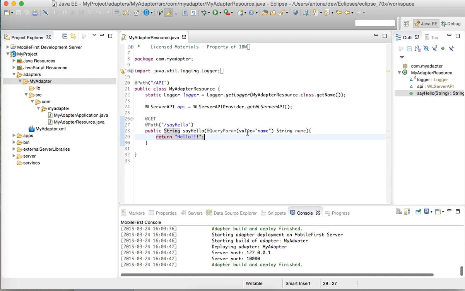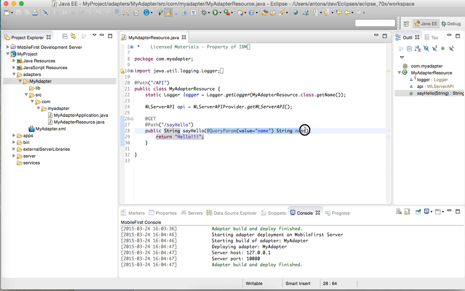So what does it mean here? Okay, what exactly is going on here? So this means that my adapter accepts a single parameter called name, right? So the invocation, the URL will contain name, okay? And it will be automatically resolved by the infrastructure to a variable of a string type called name. Okay, so I can use it here. So instead of hello, I can say hello plus name.